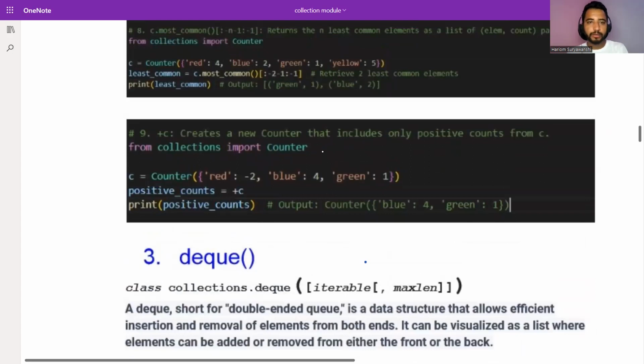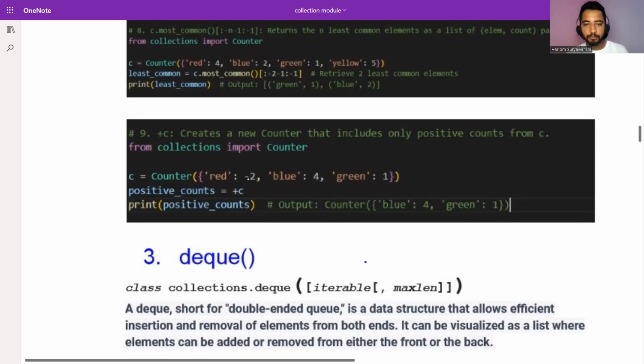Now plus c creates a new counter that includes only positive counts for c. From collections import Counter, c is equal to Counter with red colon minus 2, blue colon 4, green colon 1.